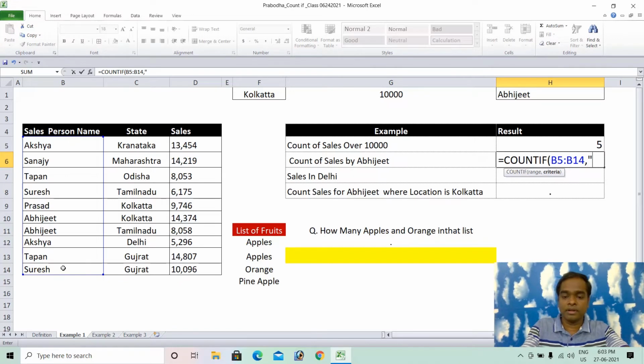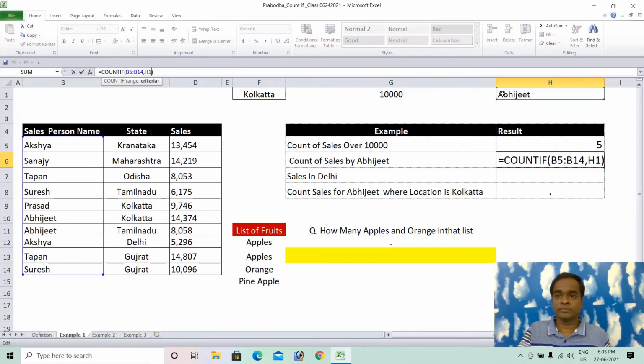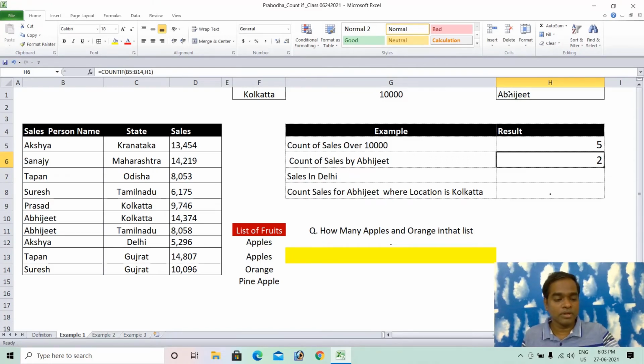You can write his name completely with the double quotation, that is fine, or you can point to a cell where it is mentioned and refer to that. Either one will produce the result. Here I can put the name in a cell, so I am referring to that cell. Either you can refer to any cell providing the criteria name, or you can type it with the double quotation.